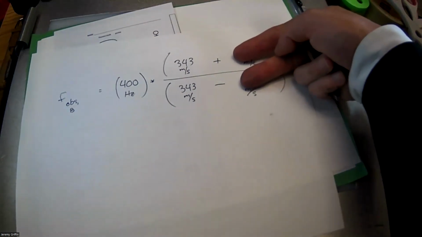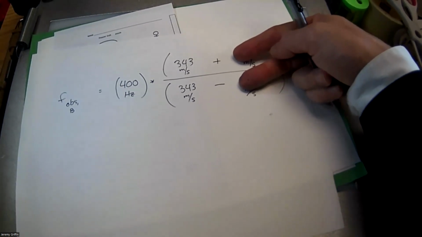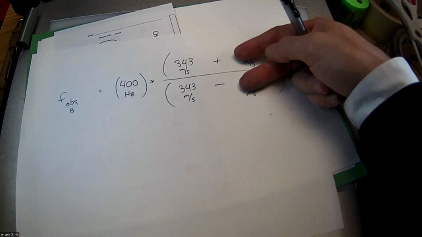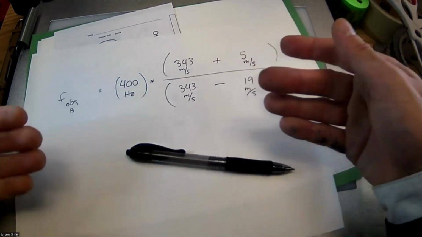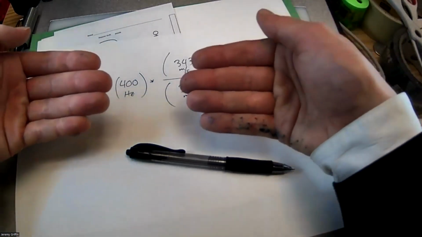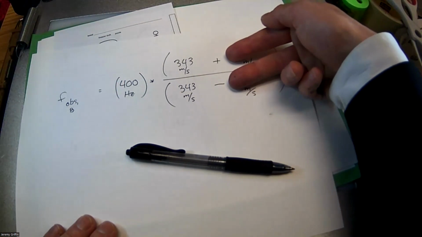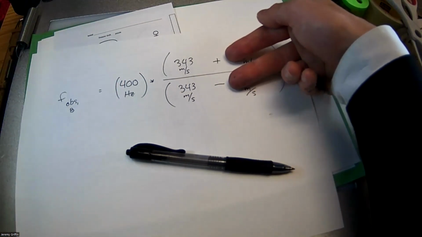Do you guys see how these signs are opposite from each other? One plus, one minus. So some textbooks or teachers have a little bit different perspective on Doppler. They might say, well, the fact that they're traveling in opposite directions, the car's going to the right, and the person's running towards the left, is also a hint that these signs have to be opposite of each other. So it's a little bit different way of thinking of it.